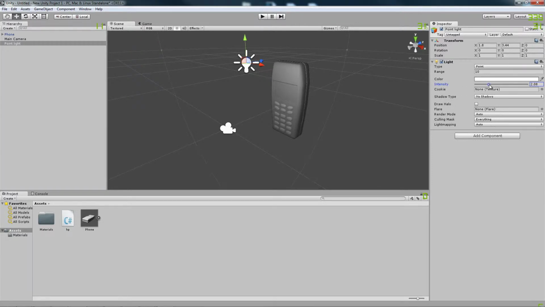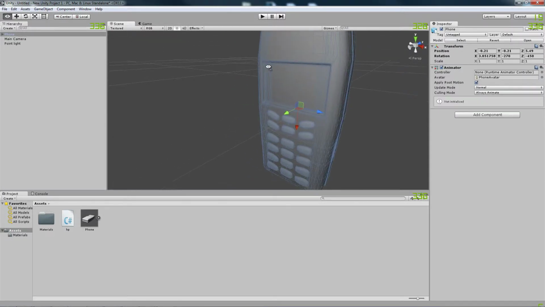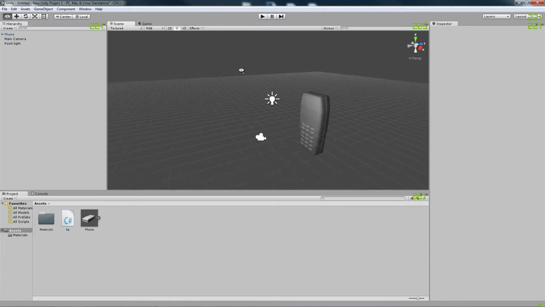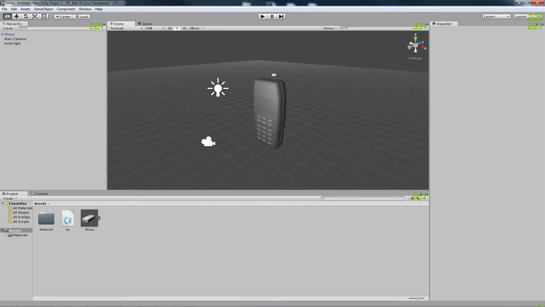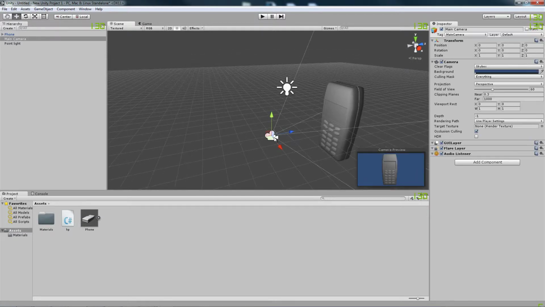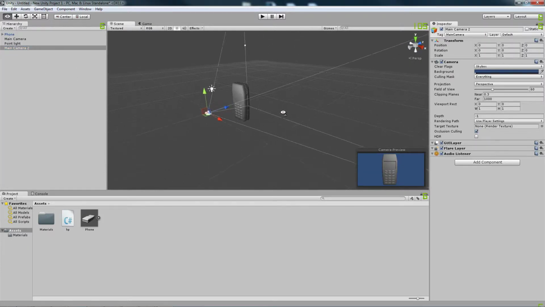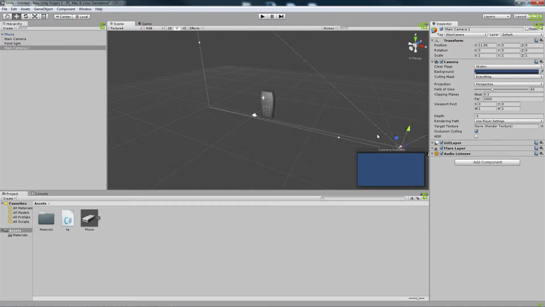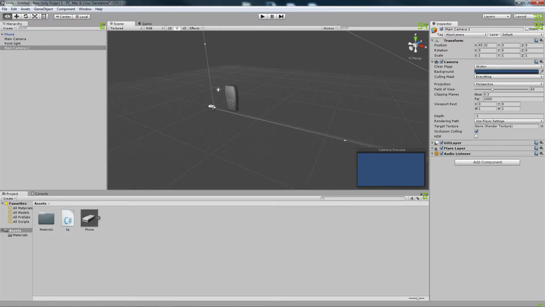There's a couple of ways of doing it. You can actually render it to a texture, so you could say render to that part of the screen if you wanted to, but that is only in Unity Pro. There are ways around it. I'm going to see if I can find some, and I will put them in the link in the description below. But in this case, I'm going to choose another camera. So I'll copy this camera, paste, and rename it to main camera 2. And really, all we're going to do with this camera is move it way off to the side, so it's nowhere to be seen by the other camera.